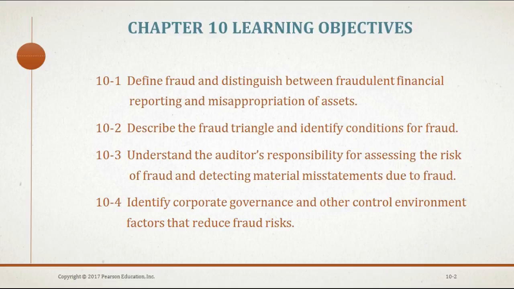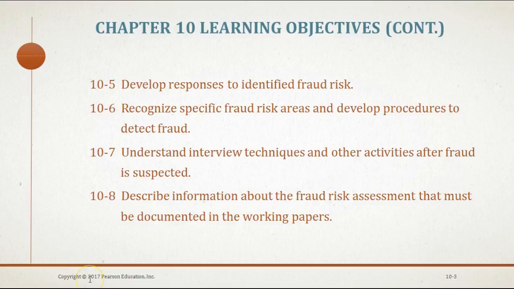Identify corporate governance and other control environment factors that reduce fraud risk. At the end of Chapter 10, you should also be able to develop responses to identified fraud risks, recognize specific fraud risk areas, and develop procedures to detect fraud. Understand interview techniques and other activities after fraud is suspected. And lastly, be able to describe information about the fraud risk assessment that must be documented in the working papers.